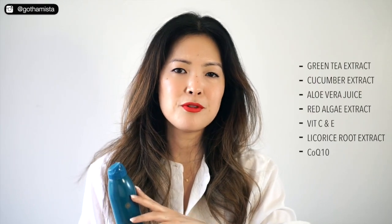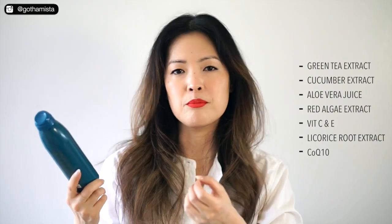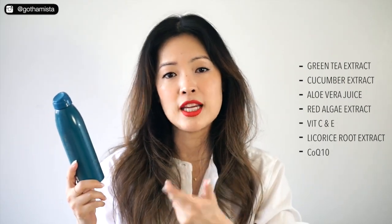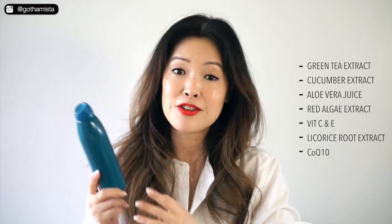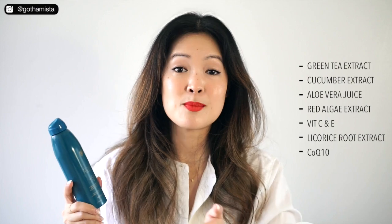Like a lot of good sunscreen products, this has its own eco-sun complex that will further help protect your skin from all those environmental elements. This has a bunch of beautiful and calming, soothing natural ingredients. This actually comes in SPF 15 versions, 30 and 50, and I think 70, so I got the 50. This is safe for the entire family, so you could also use this on children over 6 months old.